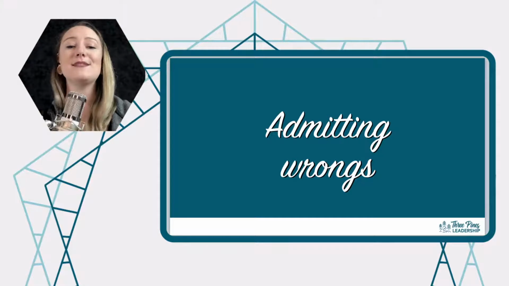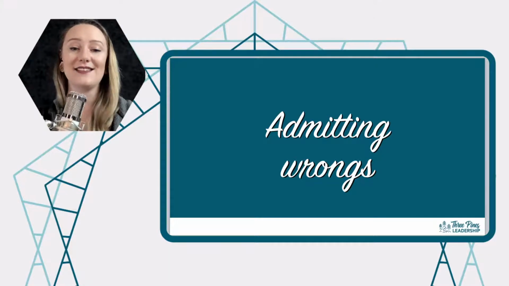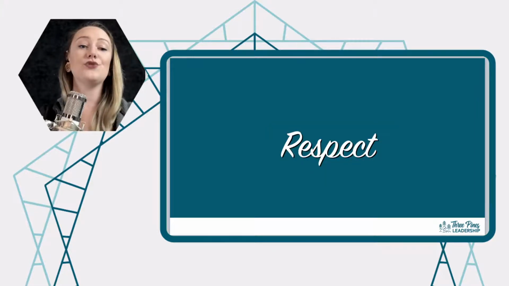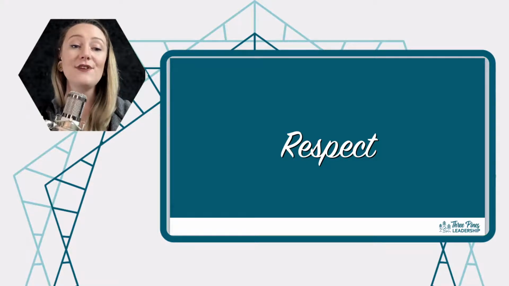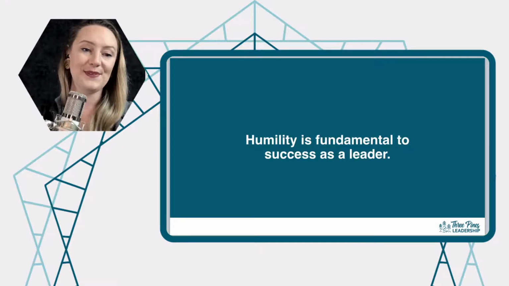Every leader makes mistakes. We have to understand this. The best, most humble leaders admit that they've made mistakes. This creates an environment where others feel like they too can admit their mistakes. A truly humble leader is respectful of others, and they value the insights and opinions of others and do everything they can to respect what they bring to the table.